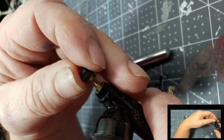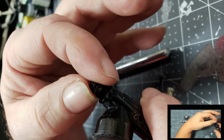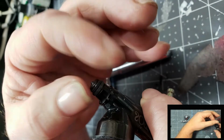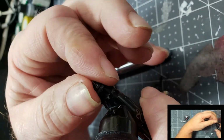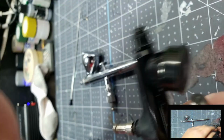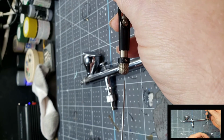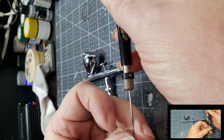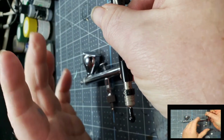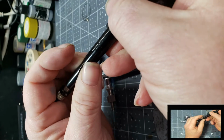Then carefully place that down over it. Make sure it's straight. And then screw it back on. Hand tight. Then you just replace your needle back. Tighten the chuck. And that's it.